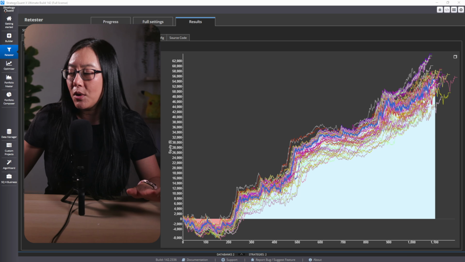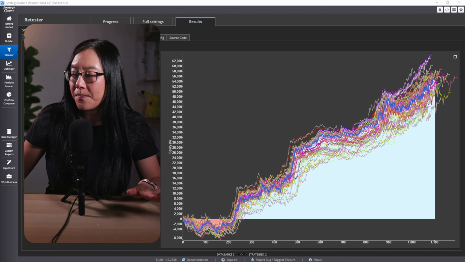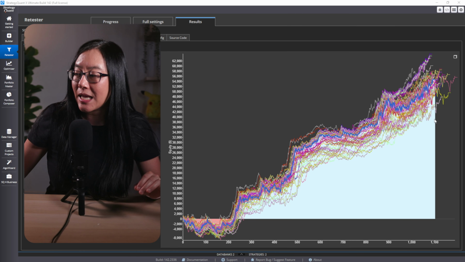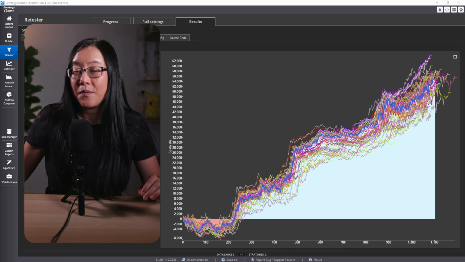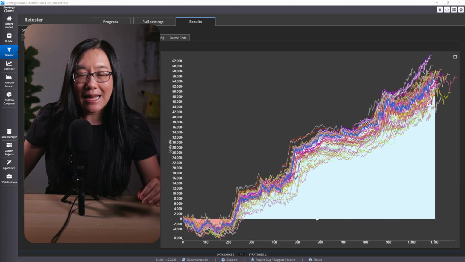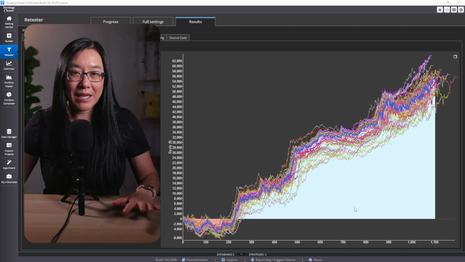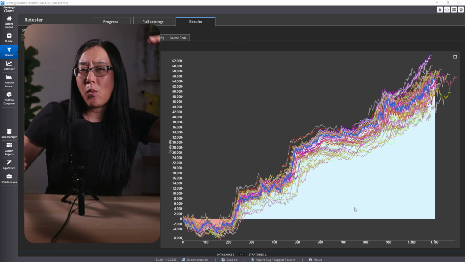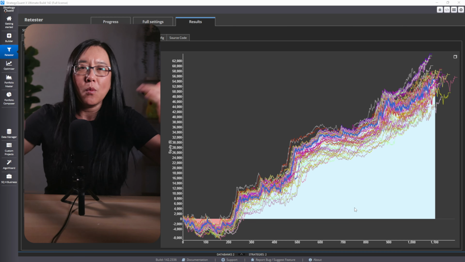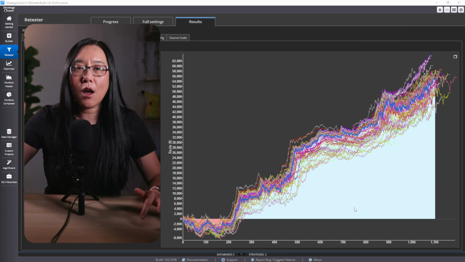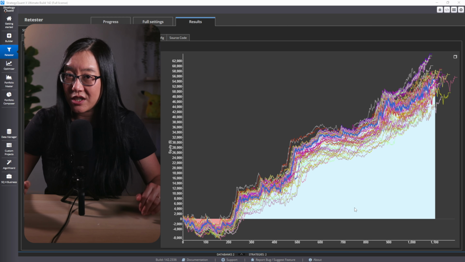Again, the thick blue line is the original strategy. And when we change up the strategy parameters a little bit, we can see a lot of it looks very similar. We're still profitable. We're not seeing a whole bunch of losing strategies at the bottom. Isn't this one picture so much easier to read than all those 3D charts, trying to figure out what x-axis, what y-axis, what you need to look at? This, at a glance, within half a second, I already know that this is a good strategy.